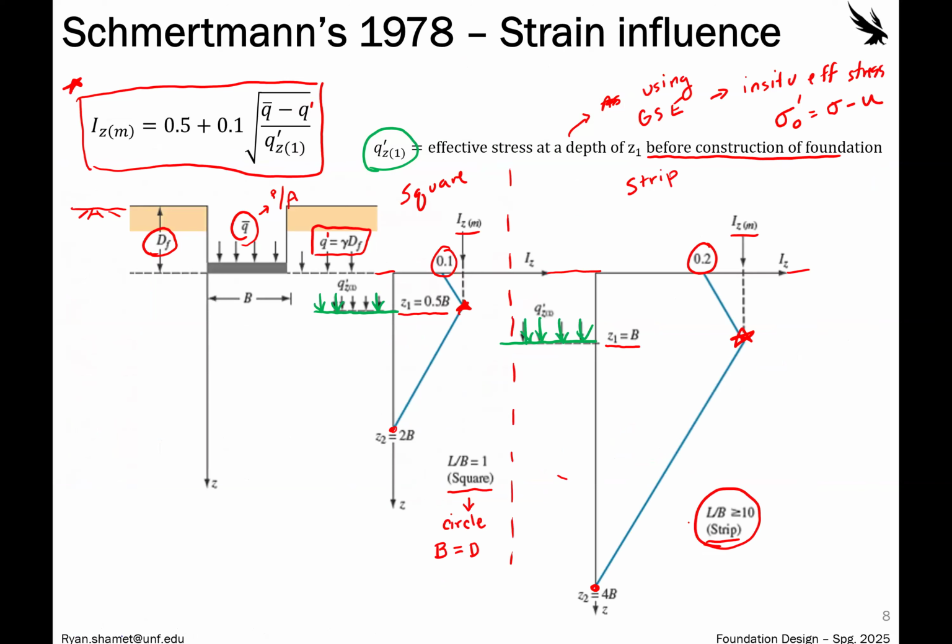And you might be thinking, why is the max value underneath the footing? That's a good thing to assume. This is assuming that during construction, you might be compacting the soil beneath the footing before you construct it. When we're talking about natural soil, the influence might be a little bit deeper. Obviously, directly under the footing you're going to feel it the most, so that's why that shape increases a little bit and then dies down.